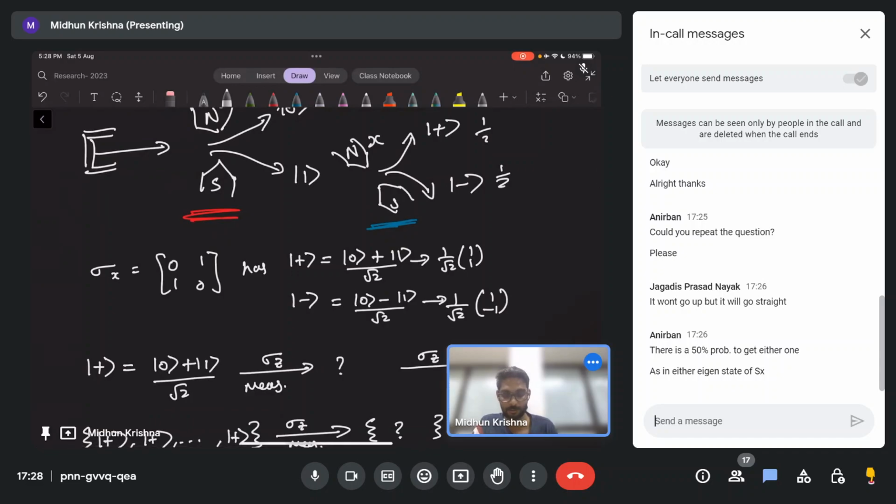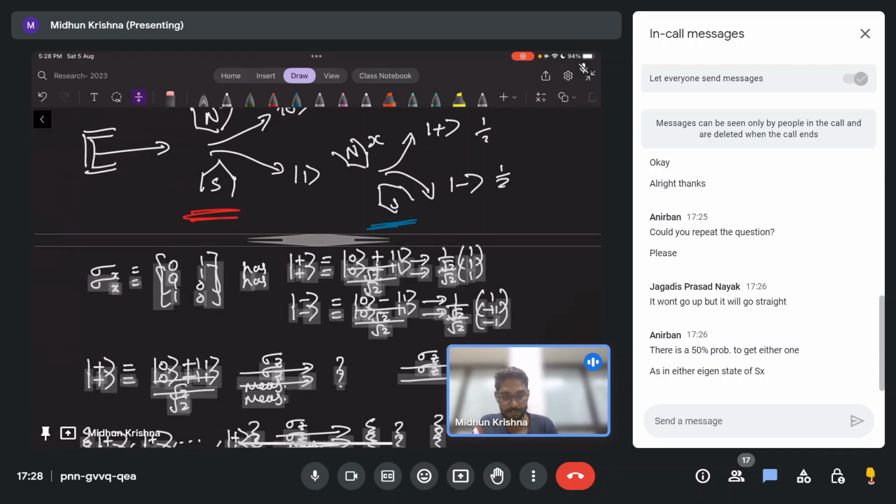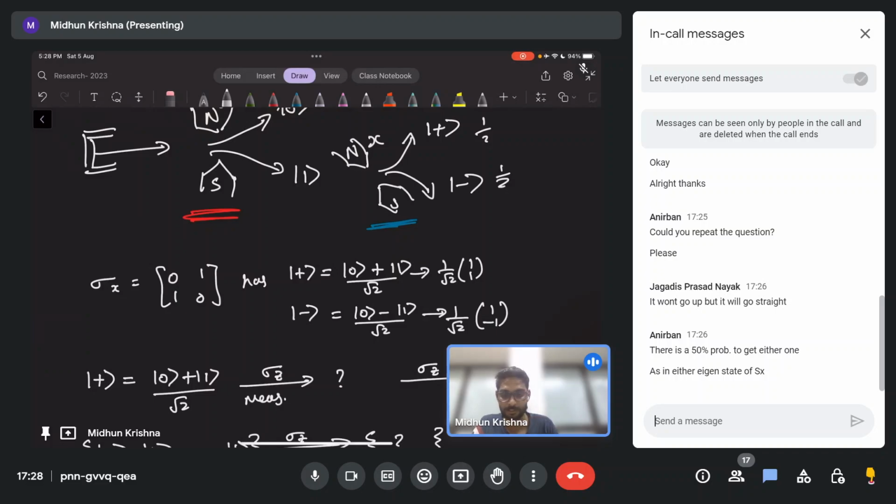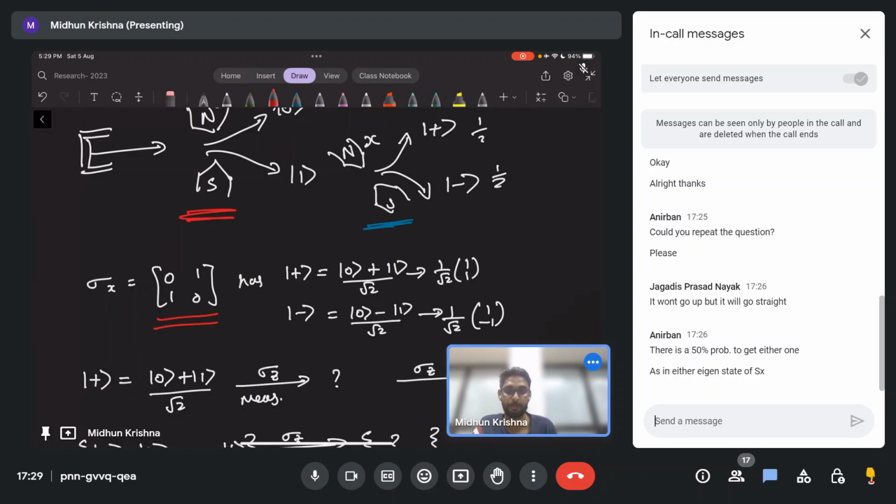So the spin angular momentum operator along the x direction is described for a spin half particle using the Pauli X operator. The sigma X operator has two eigenvectors. So when I apply a magnetic field along the X direction, I'm doing a measurement of the spin along the X direction. So it will collapse onto the eigenstates of the spin X operator. There are two eigenstates, the plus state and the minus state.